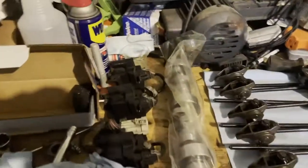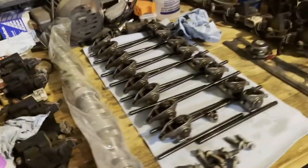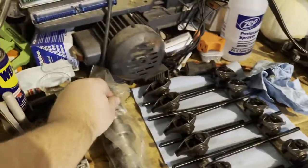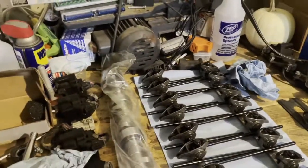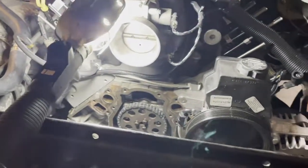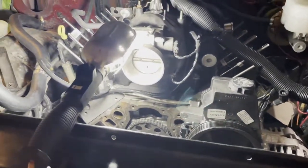I got the new cam sitting out right here, so I gotta open it, but I'm gonna put the old one in the box. And eventually I'm gonna put it in this bag, but I haven't opened this yet, actually. But yeah, before I put that new boy in there, I'll make sure she's all cleaned off and everything. I want it going in clean. And probably gonna inspect my cam bearings while I'm there, but anyways, I'm gonna get to it.